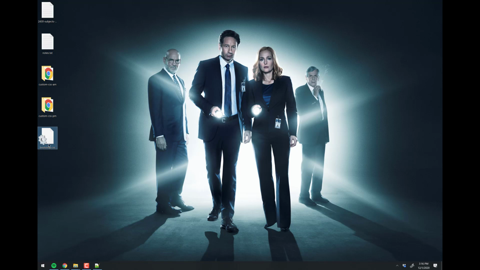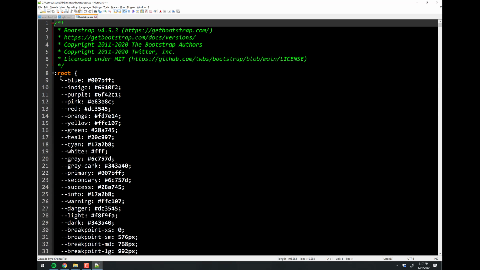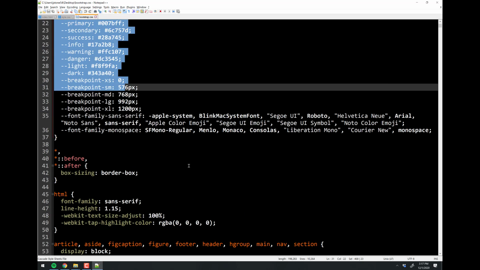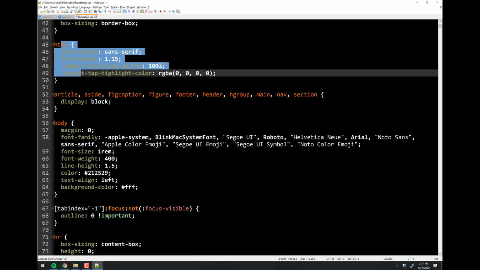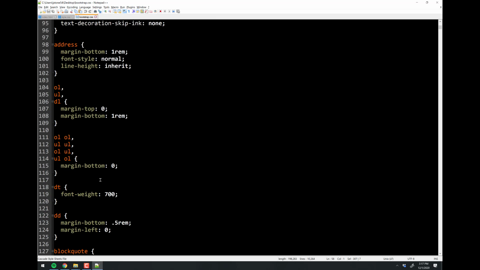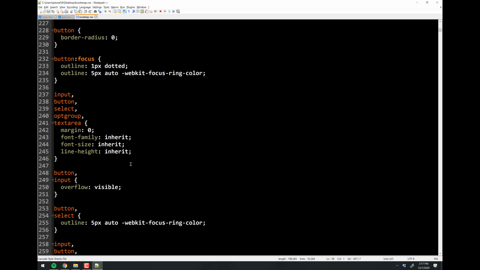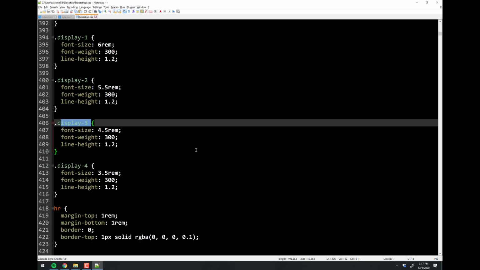I'm going to have it here on the desktop so we can refer to it, so we can just see some of the stuff that's in it. Like here's a bunch of variables that we have here. We've done this before. Here's how HTML is applied, the style that's just the default for the body, and there's a whole bunch of classes as we scroll down past this orange text. Eventually we'll see some classes here. We're going to be looking at some of these today.